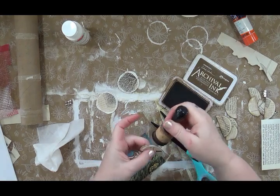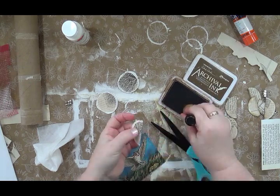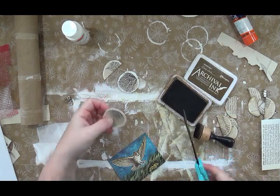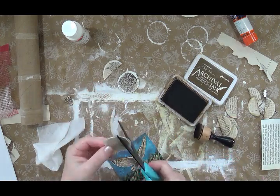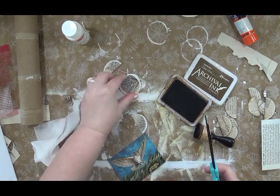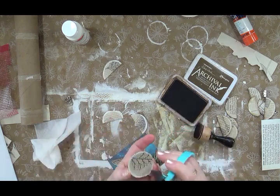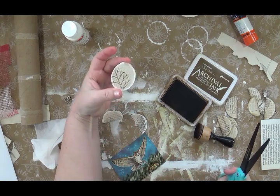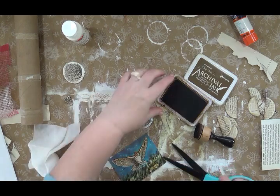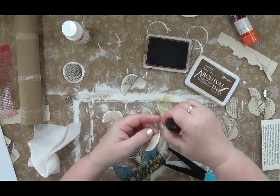I don't want to really go over that white paint. I kind of like that brighter white. You can ink over it if you want to. Doesn't matter. I just want to get those little edges. Let's see, this one. Cut right across there. And this one. I'm actually going to leave this one like it is. I think I might want to use this as an embellishment in the book with the tree. So I think I'll just work with these right here, and ink the edges just a little with my potting soil ink.